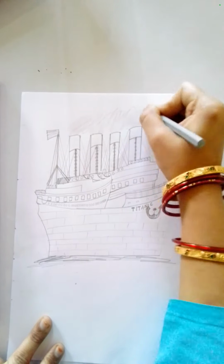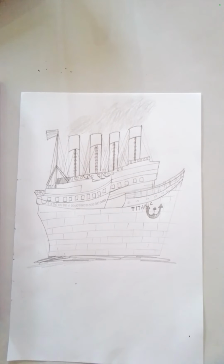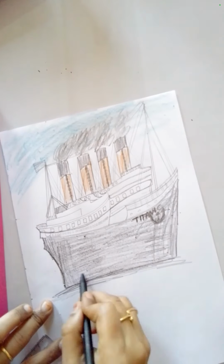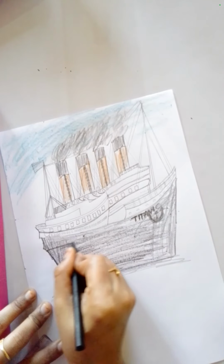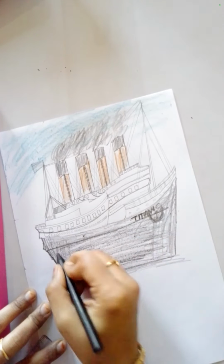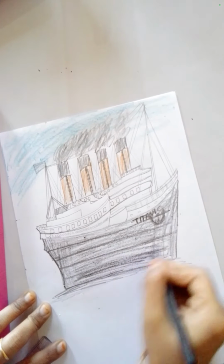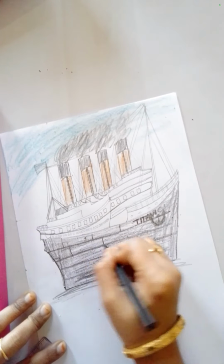D deck, the saloon deck, was dominated by three large public rooms: the first class reception room, the first class dining saloon and the second class dining saloon. E deck, the upper deck, was prominently used for passenger accommodation for all three classes. F deck, the middle deck, was mainly for accommodating second and third class passengers.